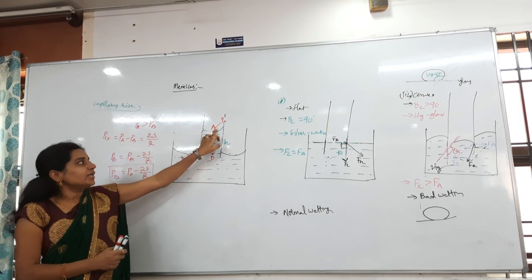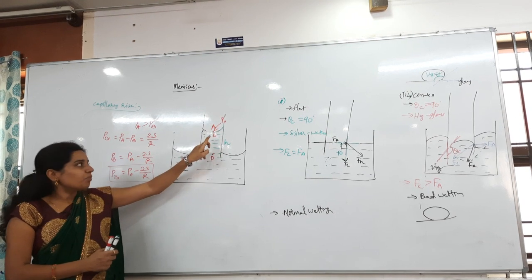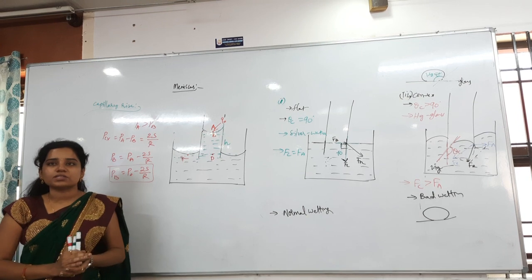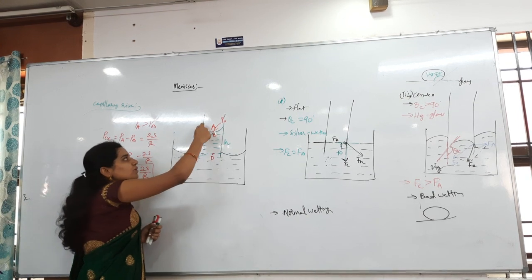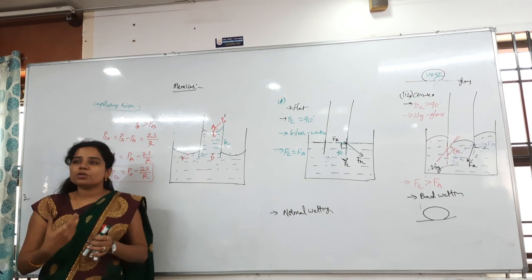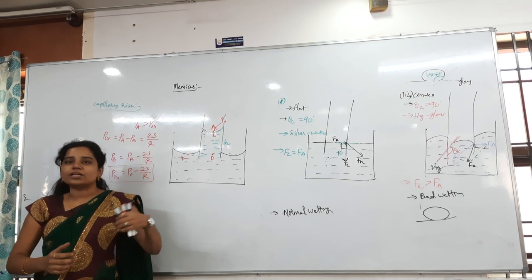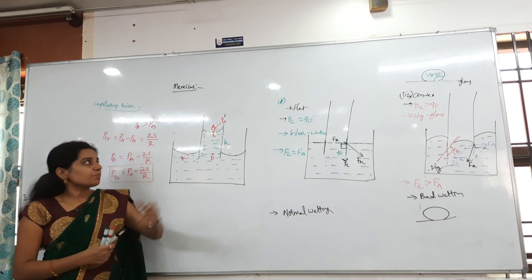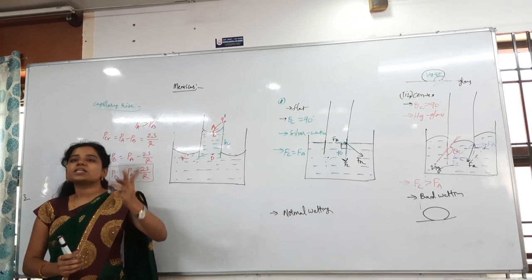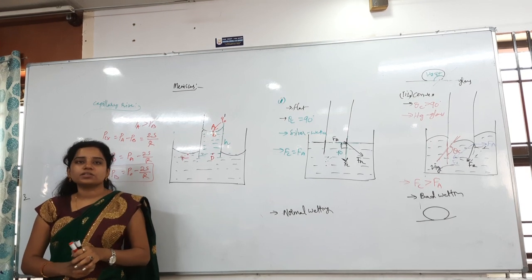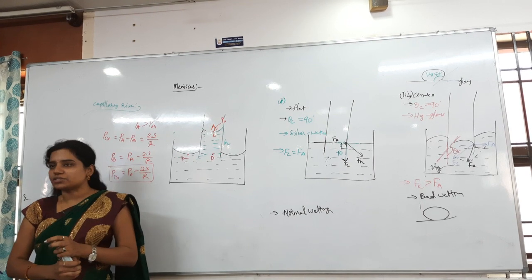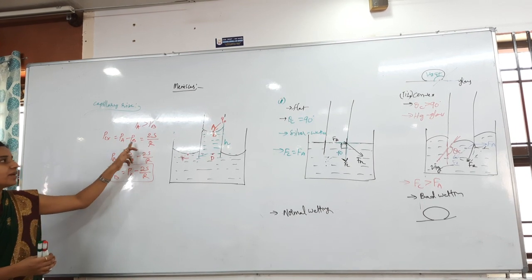So here point A is on the concave side of the meniscus, outside of the meniscus, and point B is on the convex side, inside of the meniscus. So here this is the concave side. At that concave side, there will be more pressure as compared to the convex side. Already we have discussed this in excess pressure. So PA greater than PB. The difference between the more pressure and the less pressure is known as excess pressure. So P excess is equal to PA minus PB.